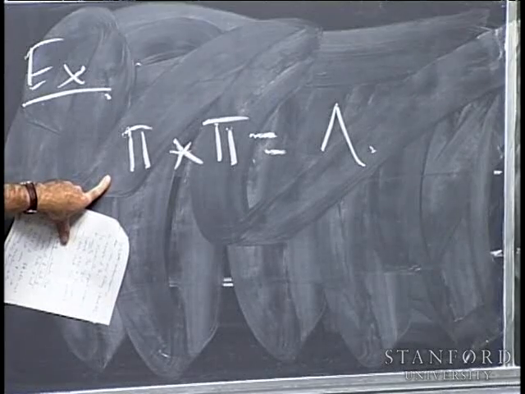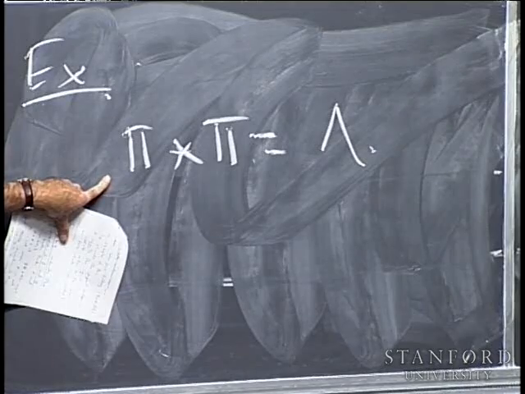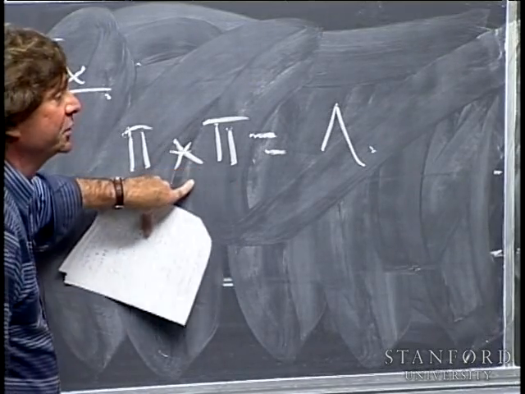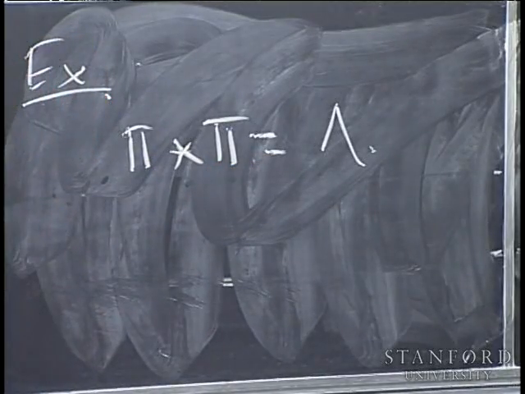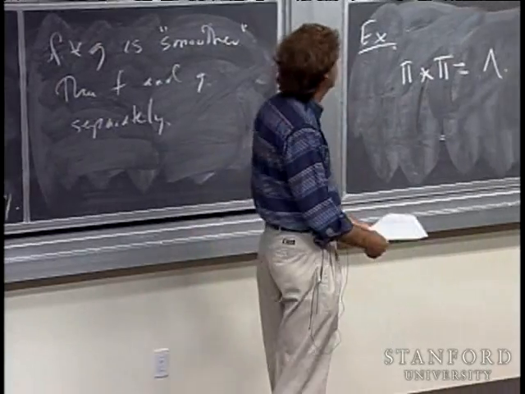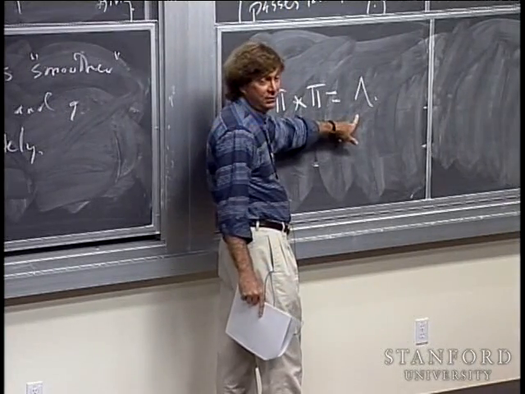I'm not asking you to visualize it. I'm asking you to actually compute the integral and show, according to the formula for convolution as integration, that the convolution of a rectangle function with itself, or a scaled rectangle function, gives you a scaled triangle function. Why do I say this illustrates that f convolved with g is smoother than f or g separately? Because the rectangle function is discontinuous, the triangle function is continuous.